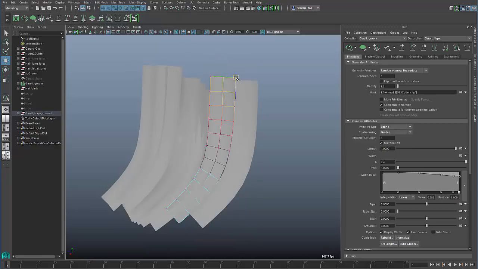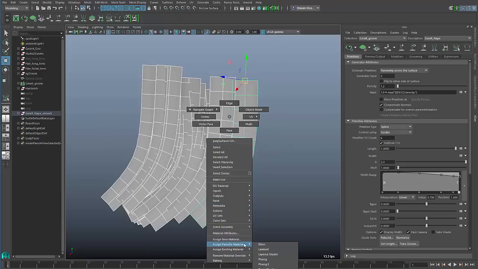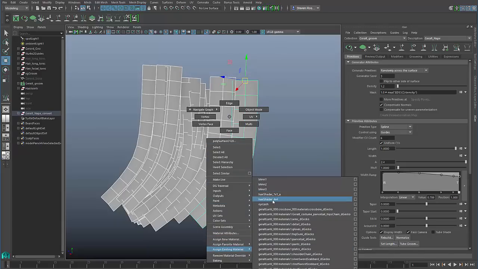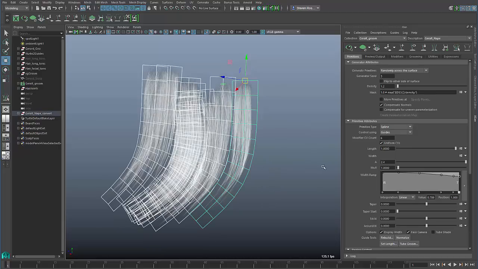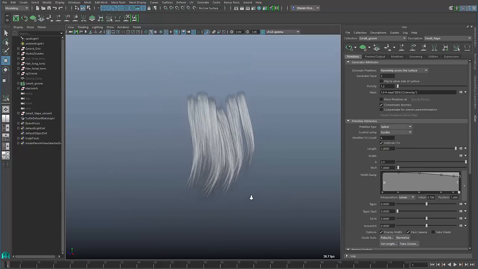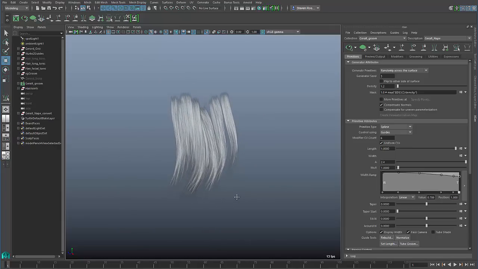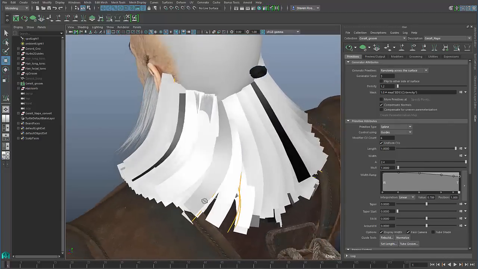I can actually go in and grab a vertex and edit those just like I would with any other Maya object. And in turn, I can right click, and assuming I have my materials set up, I can directly apply a material to this in order to get that instanced look on my objects. So now you can see, if I pull back, that starts to look like clumps of hair. But again, that was all generated from XGen instances.